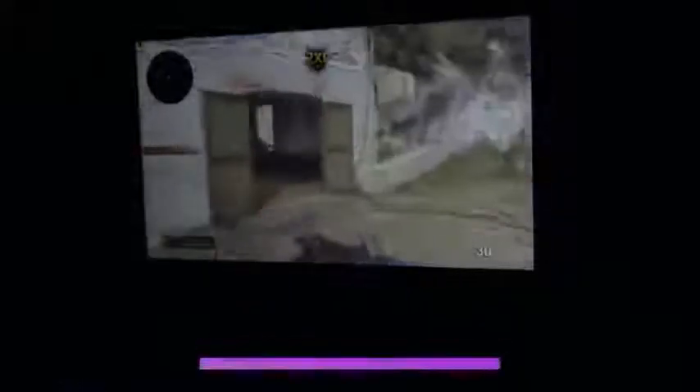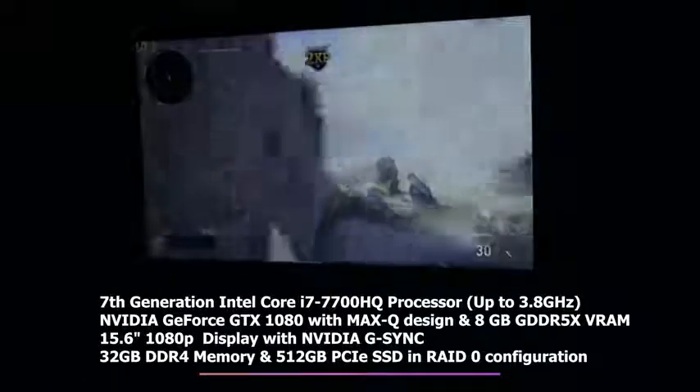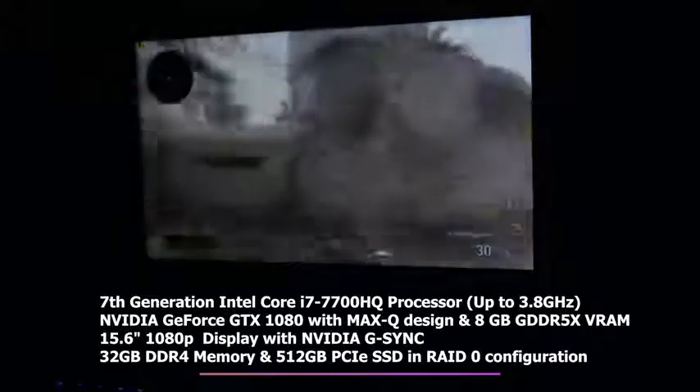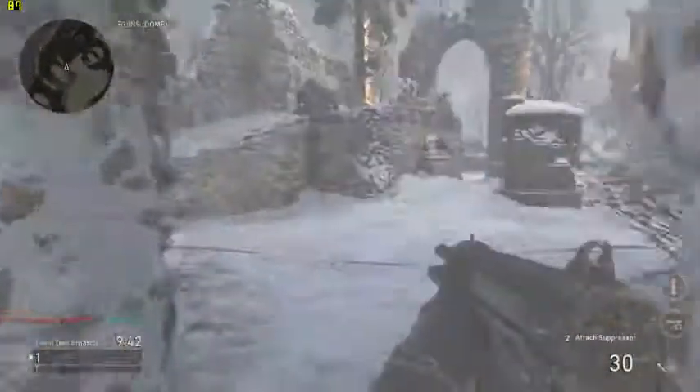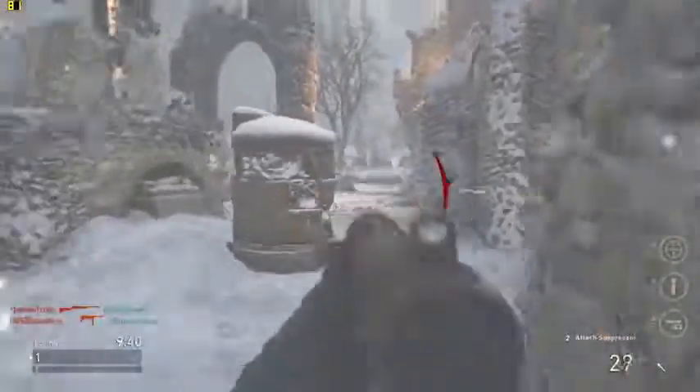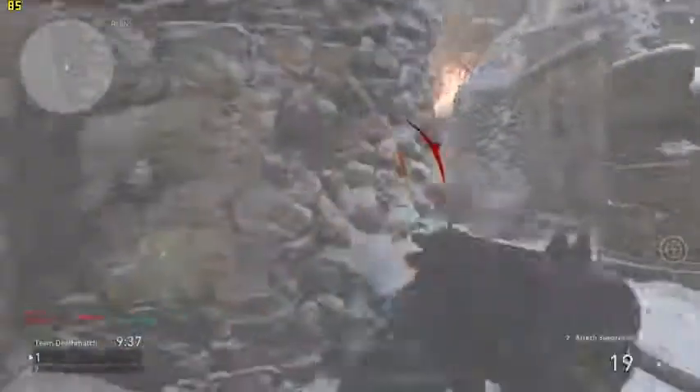But when it comes to performance, this is where it shines. In terms of specs, you're looking at the NVIDIA Q-Max GTX 1080, with 8 gigabytes of GDDR5 RAM. It's got the Intel 7th Gen processor, 32 gigabytes of DDR4 RAM, and 512GB NVMe in RAID 0 in terms of storage. There's also Killer Ethernet. So all the things you need for gaming performance — and it delivers. With a GTX 1080 and even its thin frame, this device will blow anything out of the water in terms of pure raw performance.